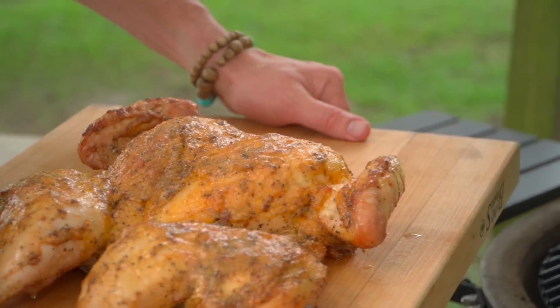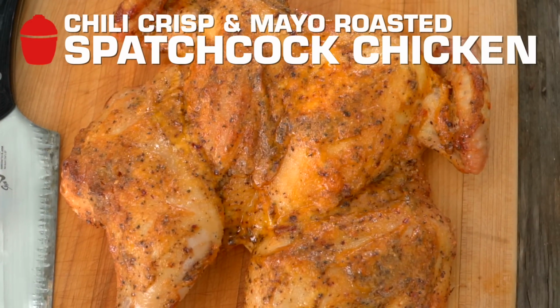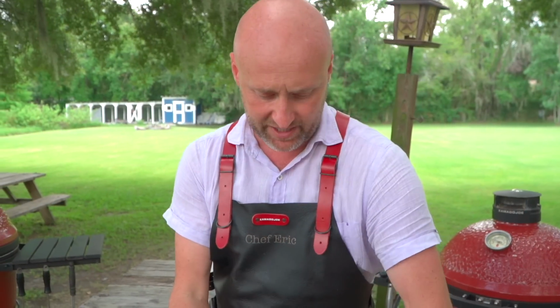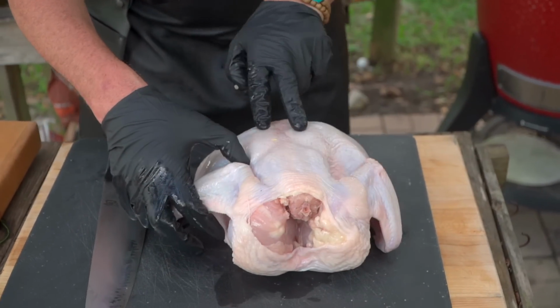But today I want to do a little bit of a twist on it. We're going to do a chili crisp mayonnaise roasted spatchcock chicken. Let's get into the action. So first thing, we're going to take this beautiful bird, and spatchcock just means cutting out the backbone.